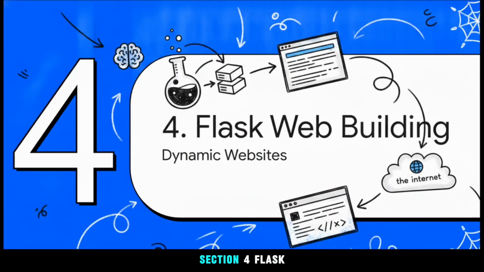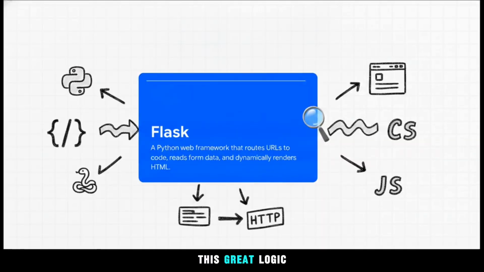All right, on to section 4. Flask and web building. So we have all this great logic, and now it's time to actually put it on the internet. For this, we're going to use a Python web framework called Flask. Think of Flask as the glue. Instead of you having to write boring, repetitive server code just to parse HTTP headers, Flask handles all those back-end tasks automatically. That means you get to focus entirely on the fun part, connecting your Python logic to the HTML, CSS, and JavaScript that your user actually interacts with in the browser.